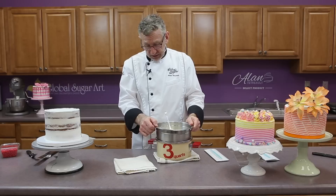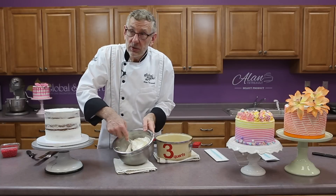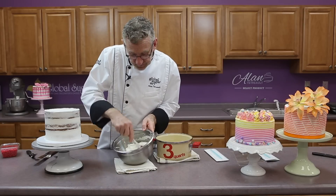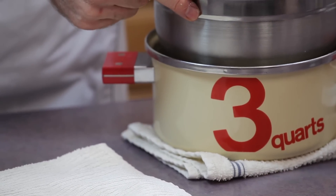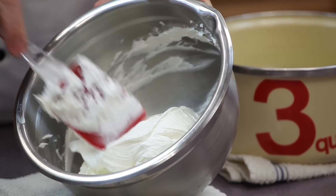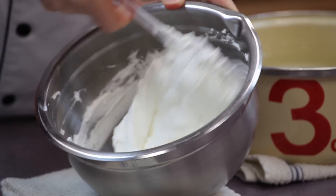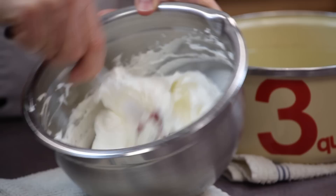A metal or a glass bowl is going to work better. I'm putting it in there for about four or five seconds. Watch how this icing starts softening up. You can see when I flip this over how shiny that is — that is the fat, the butter in there that is softening. The icing is getting really nice and soft, and I've let it sit in that water probably less than eight or ten seconds.